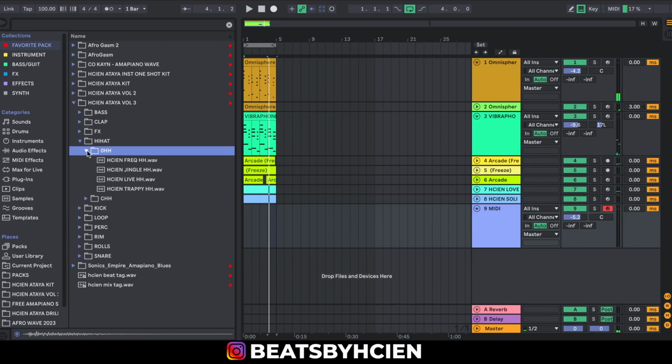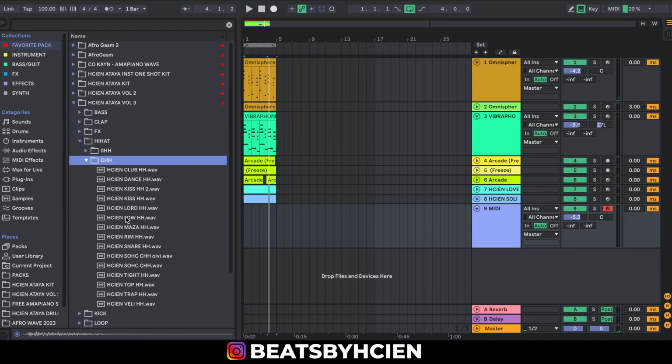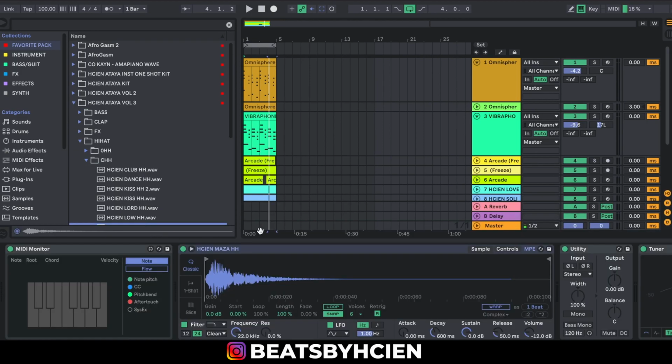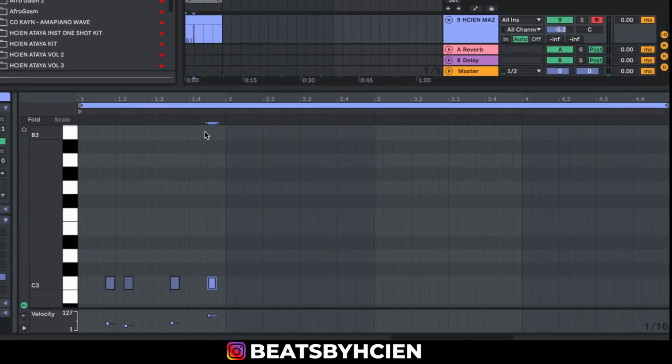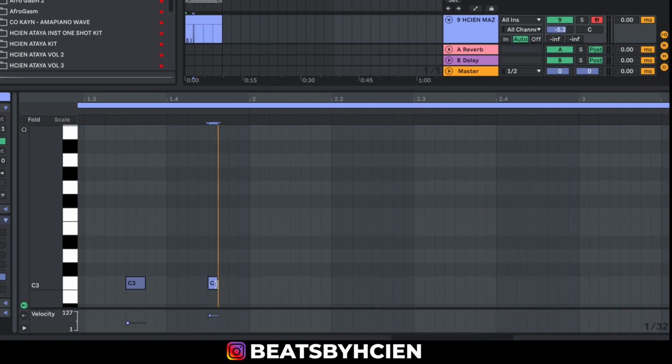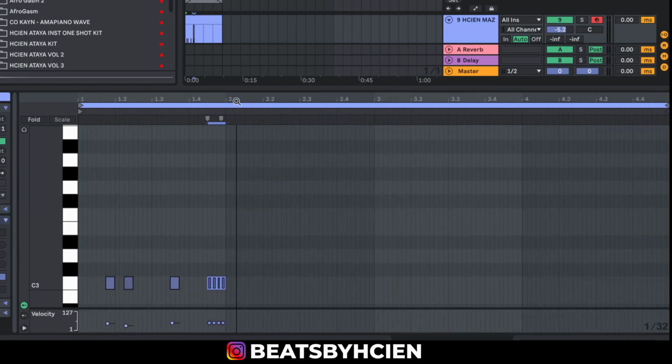So at this point, let's add in like a nice hi-hat to give it a little bit of bounce. So let's use the Mazza hi-hat. I think I like that one. What I'm basically doing is putting this hi-hat in a position where there's no other sounds, like there's no other snare coming in, just to fill up that space. That's my thought process while I'm adding in this hi-hat. You can notice where it enters, there's no sound there. See?